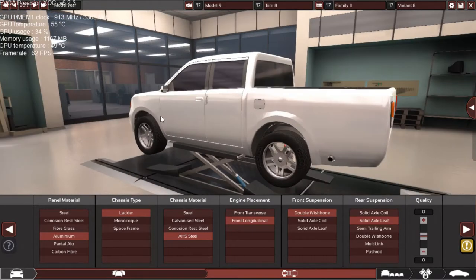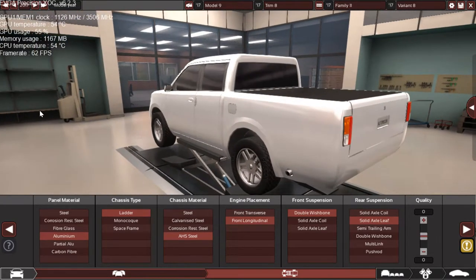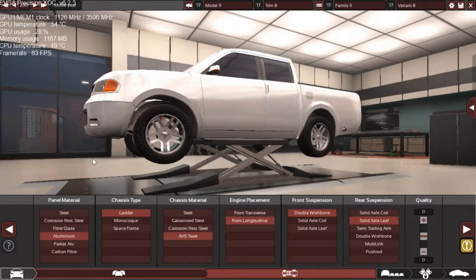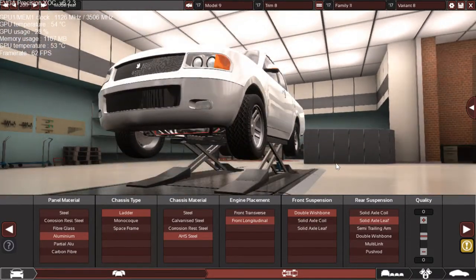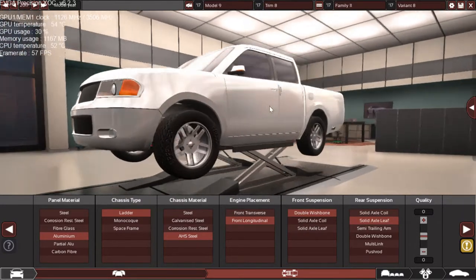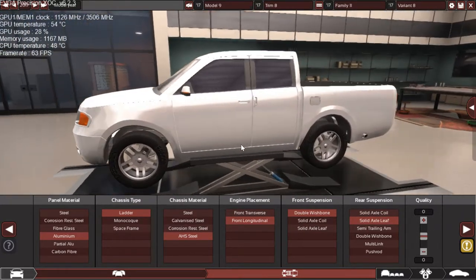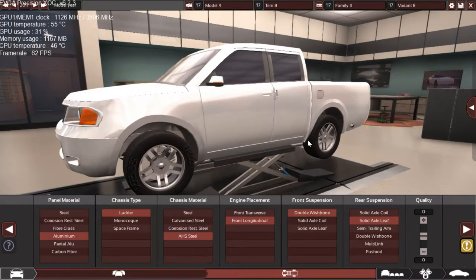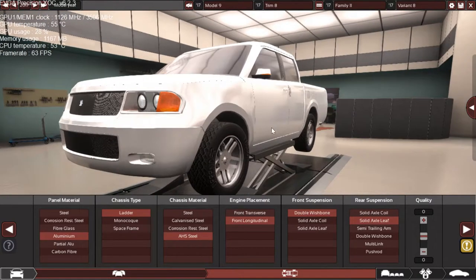As we all know, the Raptor pickup truck is an awesome pickup truck. It's sporty, it can go off-road, it's powerful and it's quick, and of course, yes, it's heavy. So I've tried to make a similar pickup truck to it, and I hope that I'm really close to it, but I can say that I'm really proud of the end result of this truck. So let's start with the chassis.